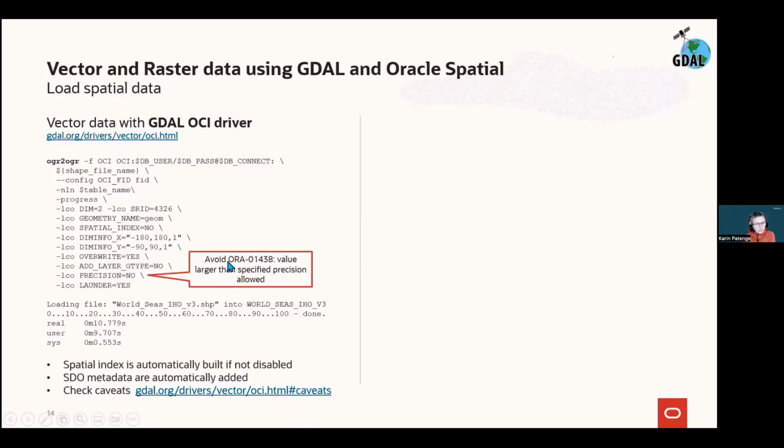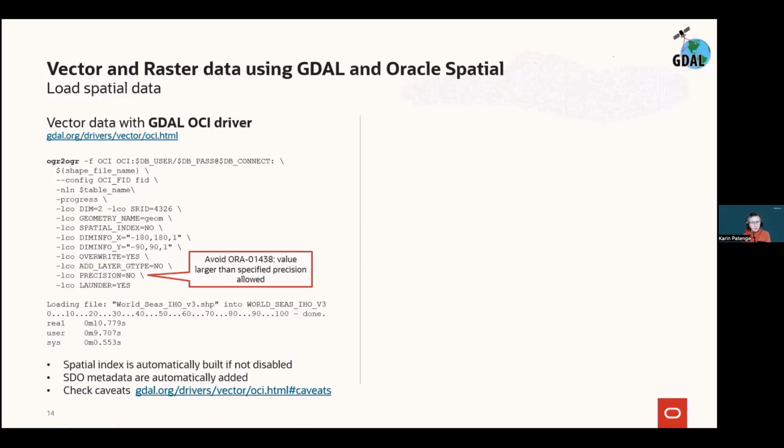So one thing I actually detected when I loaded some data was that there were X or Y coordinate values with a lot of decimals.